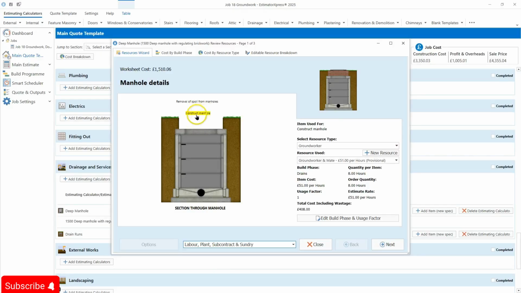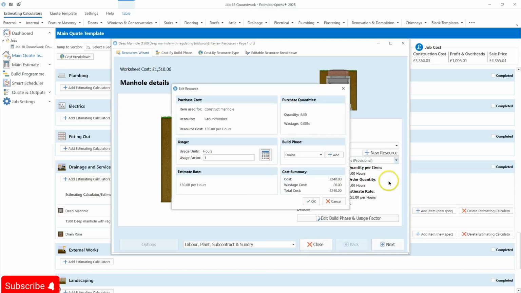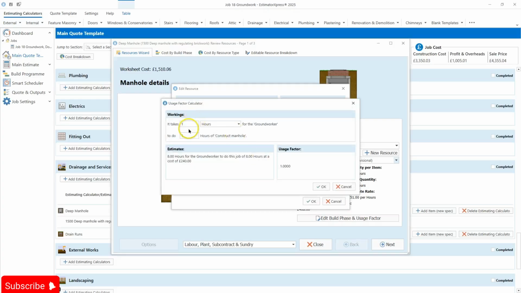So to construct the manhole, I've got a ground worker. I click on the down arrow here again. I can select the relevant labour I would like, and then I can adjust how quickly or slowly this particular labourer works. Then I confirm it takes 1 hour to do 1 hour of construction of manhole.